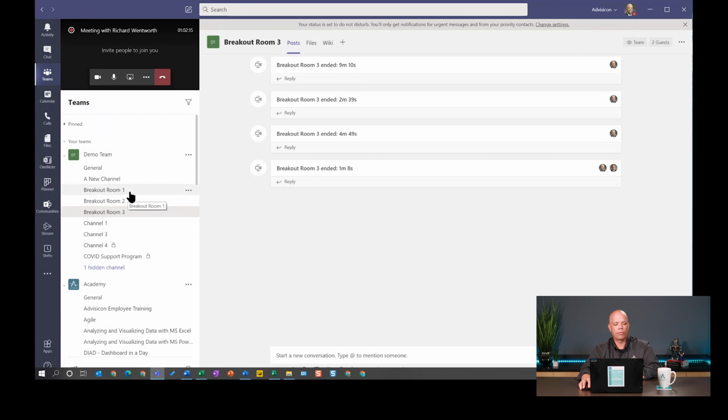So when you have 3 of them going, you can bounce from one breakout meeting to another. It's a great little feature, but what's coming is going to be more functionality built in. This is sort of a workaround right now of using breakout rooms as channels in your teams, and then meeting within those teams. The new feature that's coming out will be much better. So looking forward to having that coming out very soon.